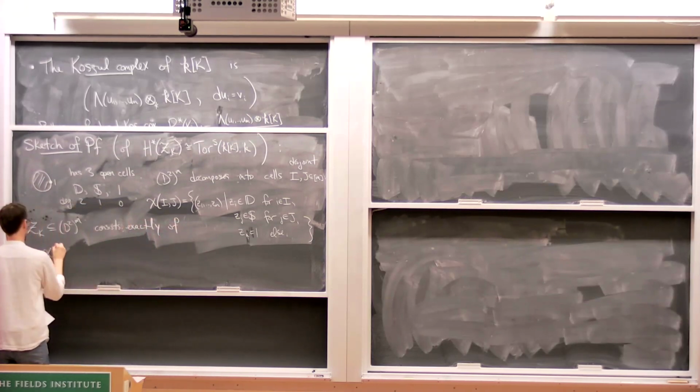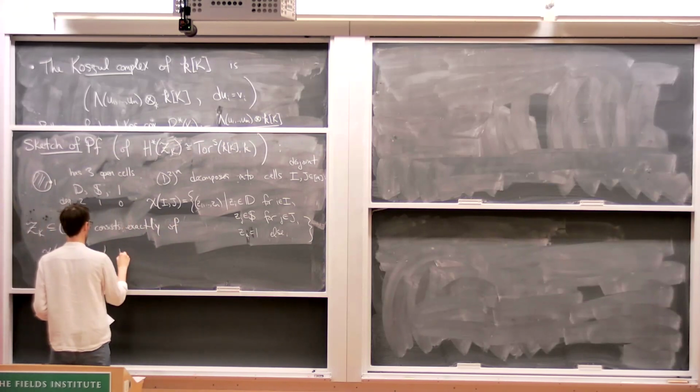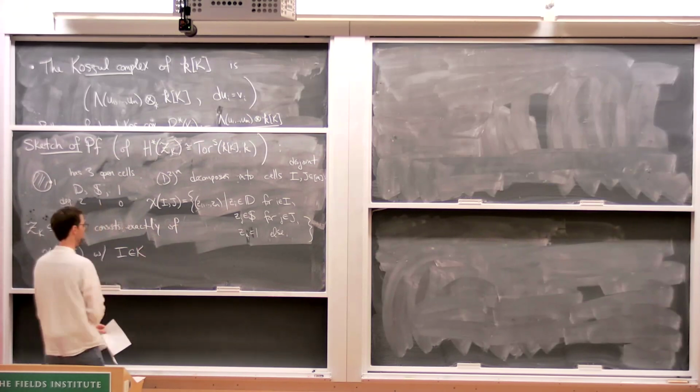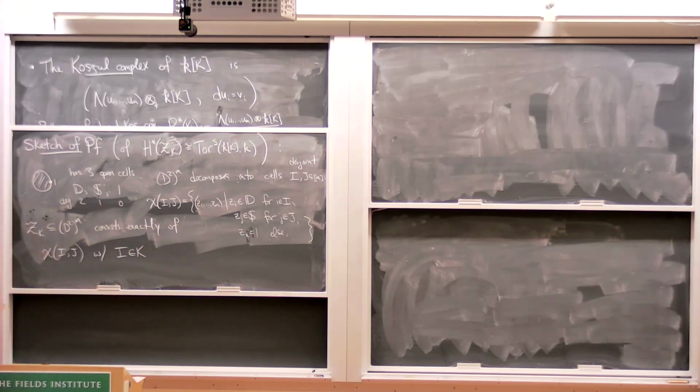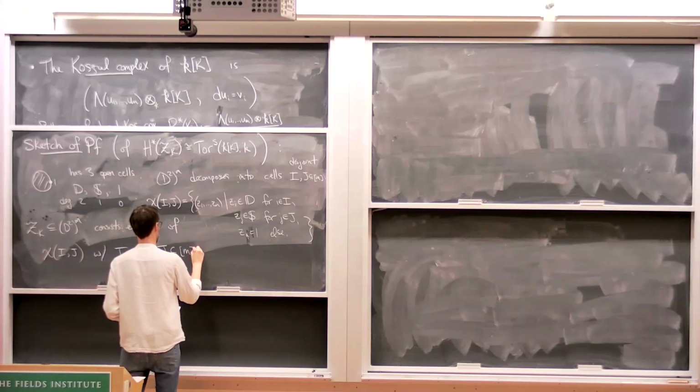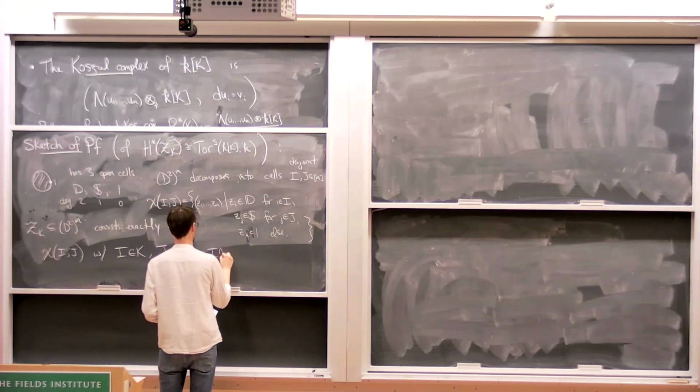And then it turns out that Z_K is exactly the CW complex made of those cells, chi_{I,J}, where I isn't just any subset of m, it has to be a face of K now. That's where we're allowed to have a disk coordinate in certain factors, and J can just be any subset of m, and they have to be disjoint still.